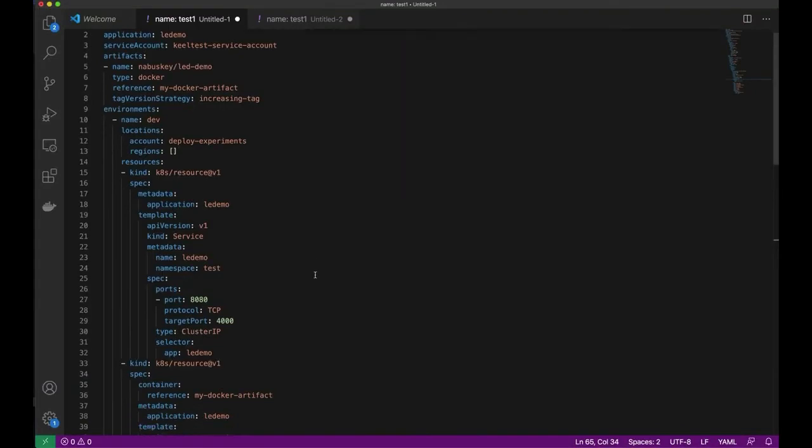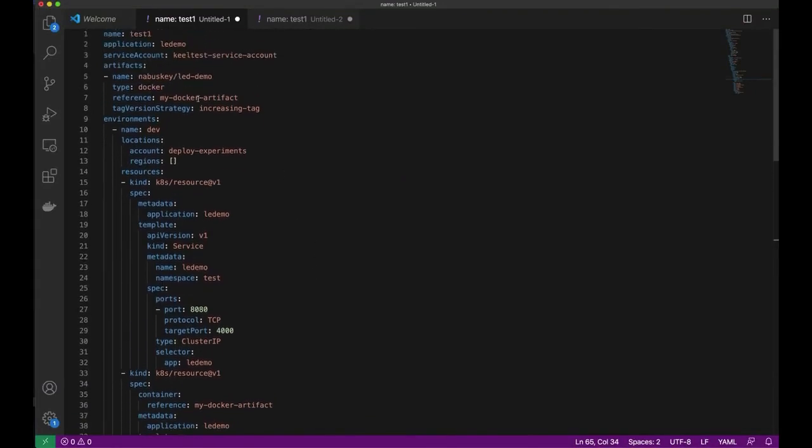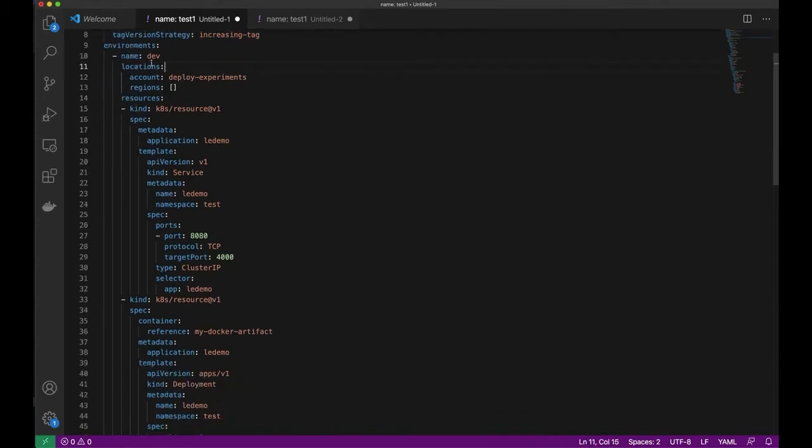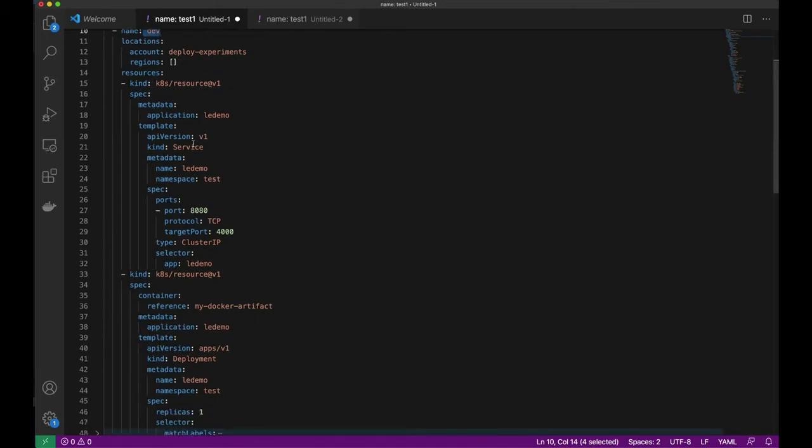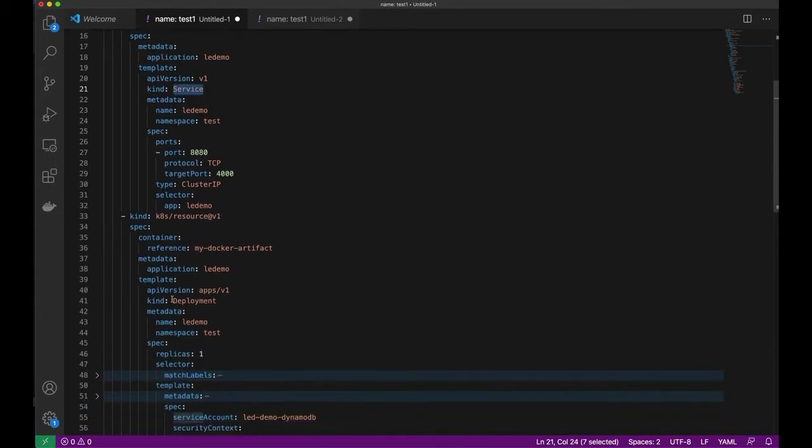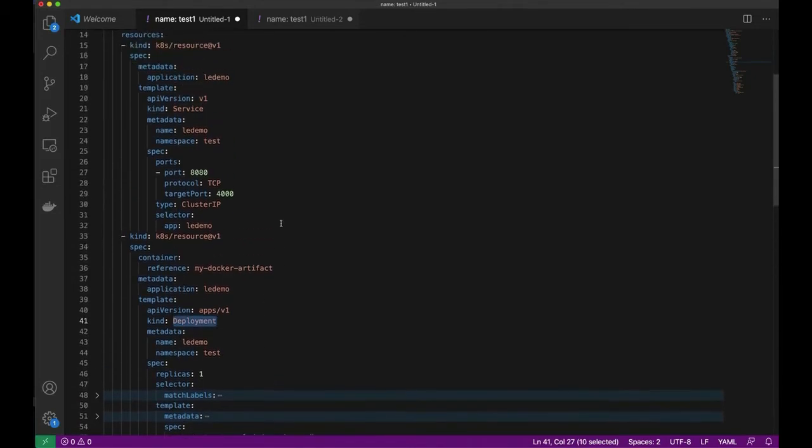So this is what it used to look like beforehand. This is the YAML file that's representing that UI that we just looked at. So we have artifacts right here. This one is just referring to my particular artifact, the Docker repository. And I have a single environment defined, which is just called dev. Within this environment, I have two resources defined. One is a Kubernetes service, and the other is a Kubernetes deployment, like we talked about earlier. These do not change. Then another thing that I added is this object right here.